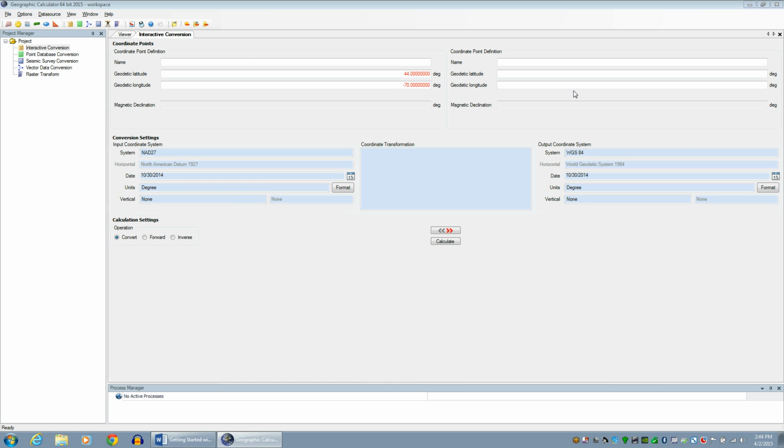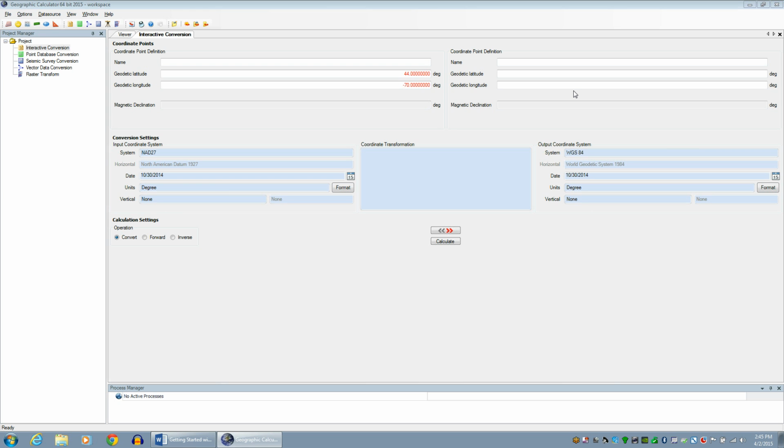We're going to use this as an example of setting up any type of transformation throughout the application, because really the process is similar in terms of working with all of the standard dialogues for selecting your coordinate systems, choosing any formatting options if there are any necessary, picking coordinate transformations between those systems, and then completing the conversion.